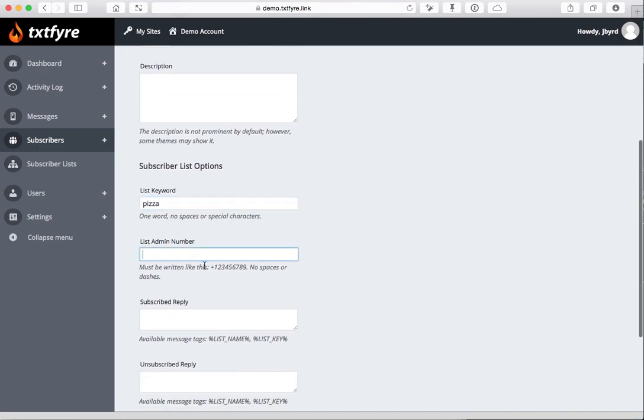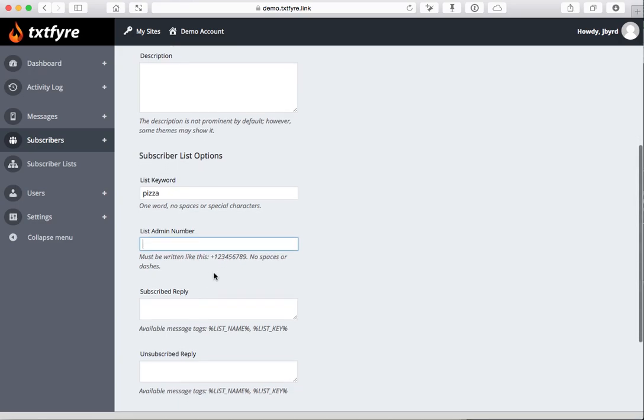Now this phone number is the phone number of a single person that can send text messages to your TextFire number, and then they will be forwarded to all of the subscribers of this list. This allows you to be able to either send text messages from your personal phone that are then forwarded to your entire subscriber list, or use the phone number of somebody else who's responsible for this list.